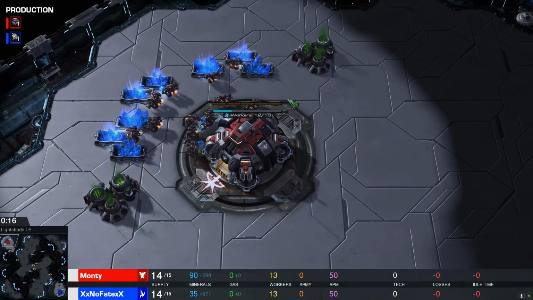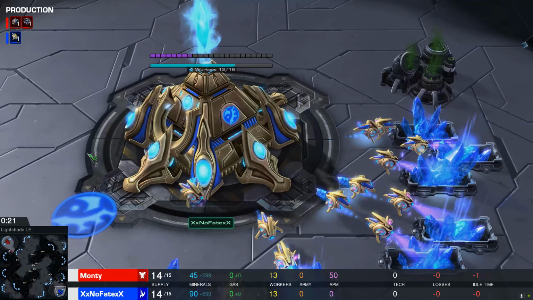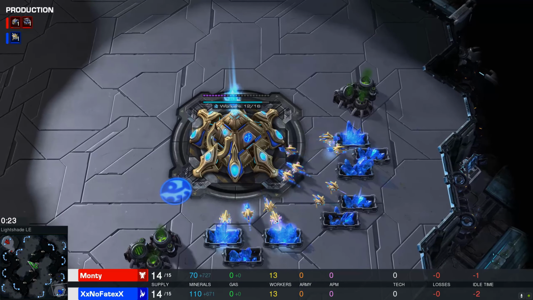Here on Lightshade, top left, we've got a red Terran player, it is Monty. And in the bottom right, it is a blue Protoss, it is XxNoFatexX.